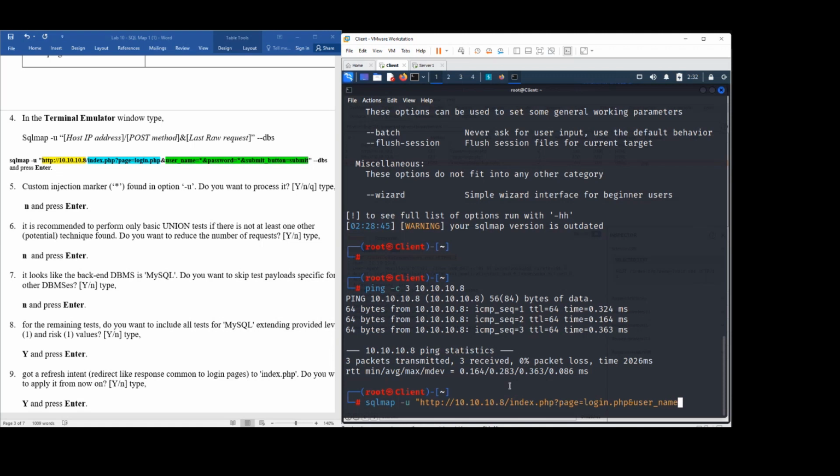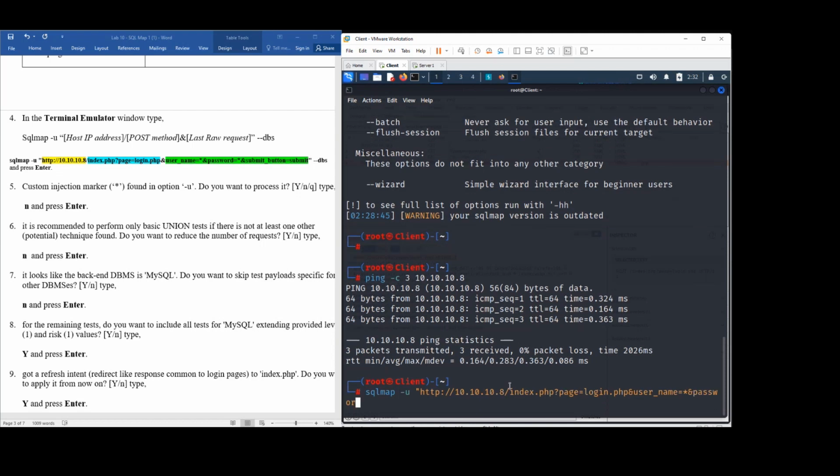user_name equals to star, and password equals to star, and submit_button equals to submit.